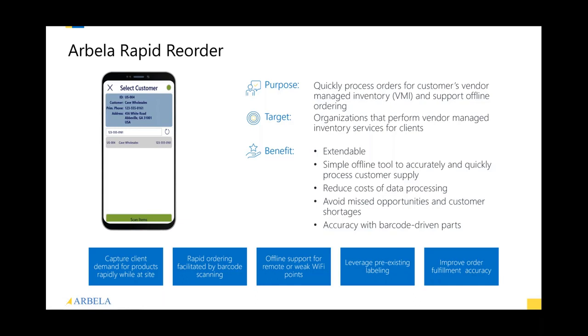What we were finding is that a number of our clients have a VMI model for their inventory at their customers, which is vendor managed inventory. And in a way to help simplify that and optimize it, we wanted to make sure our customers could always get those reorders in from their clients in an accurate, streamlined manner so that they're not losing the opportunity for more sales orders while papers get shuffled and data gets entered, just on the road immediately when demand is present.